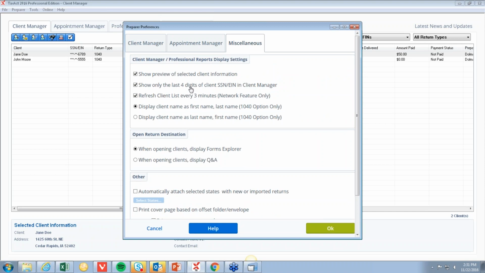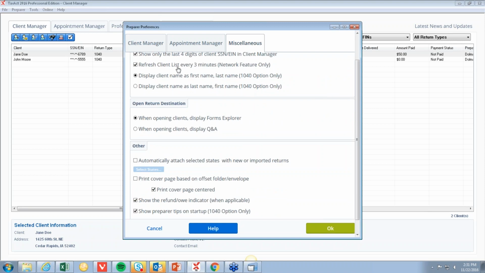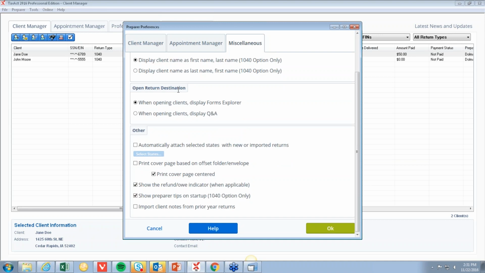So, for example, only showing the last 4 digits of SSNs and EINs in Client Manager. How often do you want to refresh your client list? Also, whether or not you want to have it default when you open returns to Q&A or to forms. And then these other options as well.